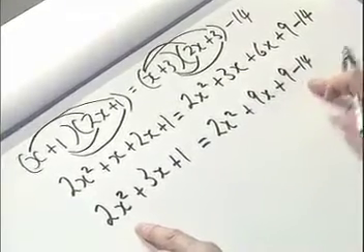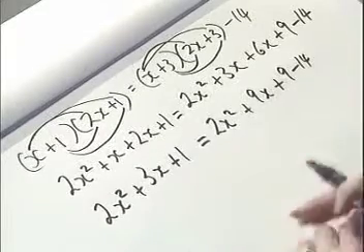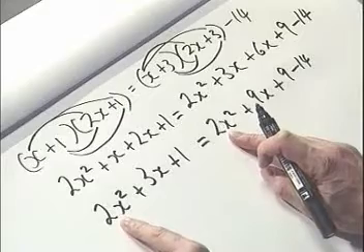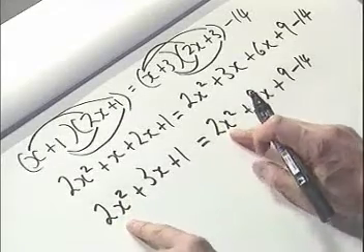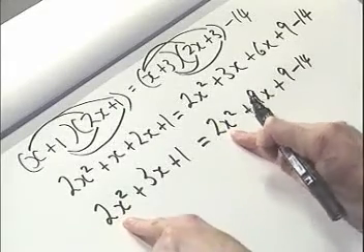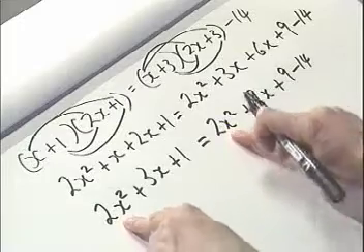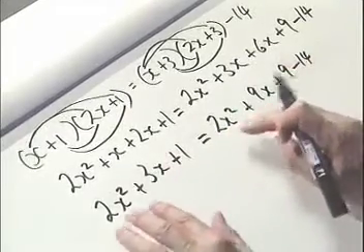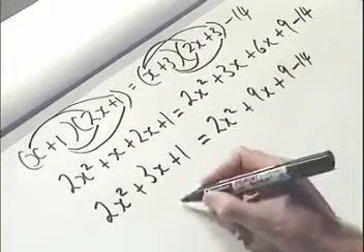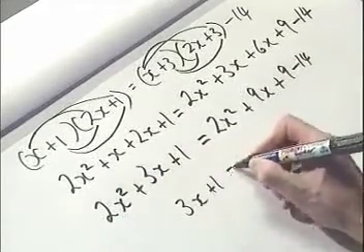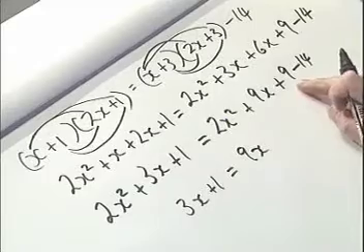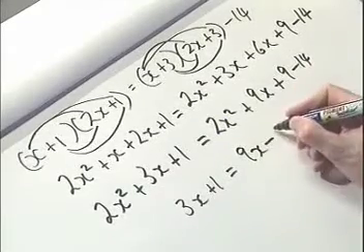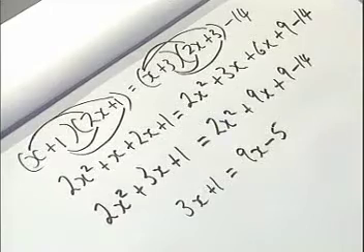And this needs a little bit more tidying. But before we do that, let's just have a look at what we've got. We've got a 2x squared there and a 2x squared there. They are both positive, so I can take 2x squared away from both sides. That means that the 2x squared vanishes from both sides. So let's do that. Take 2x squared from each side, and that leaves us 3x plus 1 is equal to 9x, and now we can do this bit. 9 take away 14, well, that's going to be take away 5. I still have the 5 to subtract.